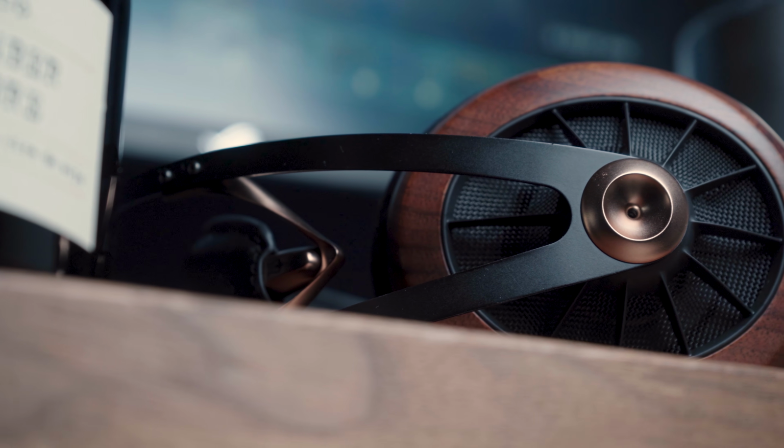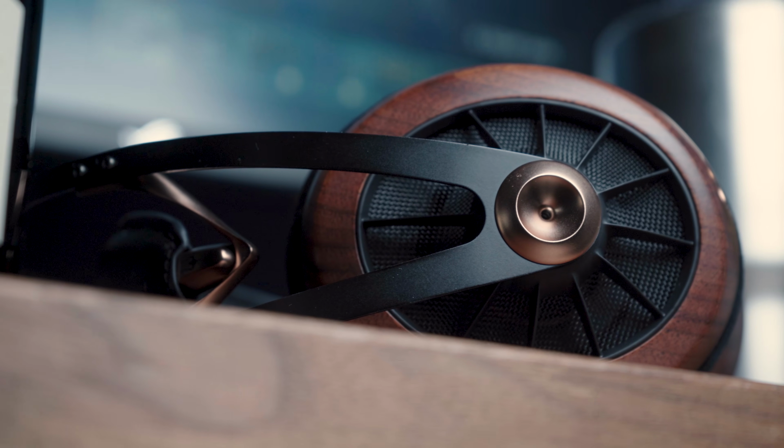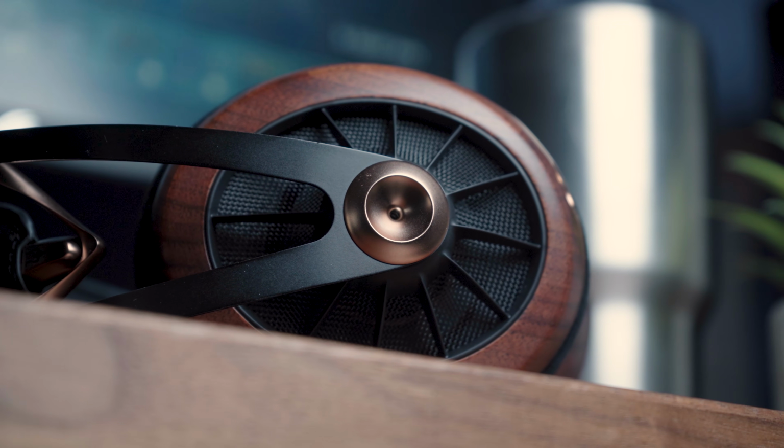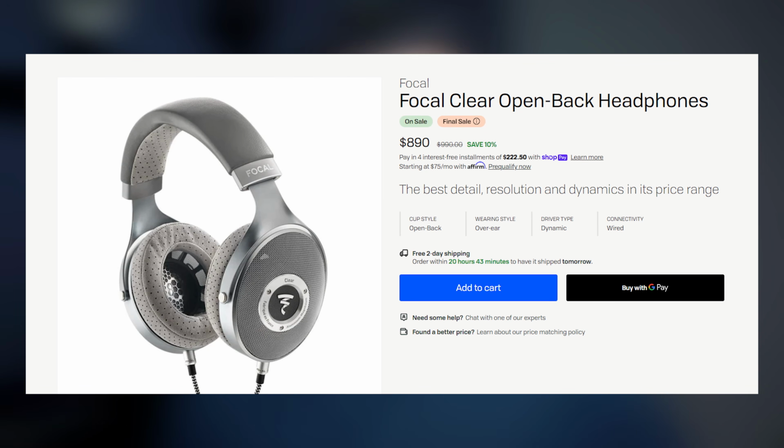And in this regard, I feel like the 109 Pro is pretty much in line with the other headphones in this price bracket, like the Dan Clark Audio Noir, the HiFiMan Ananda, the LCD2 Classic. The only headphone that I really think is more resolving in this price range is the OG Focal Clear. Either way, I find this to be a very resolving headphone that creates a very clean and pristine image of the music. And I do think that for this category, it offers a tangible upgrade over something like the HD6XX series headphones or the HiFiMan Sundara.